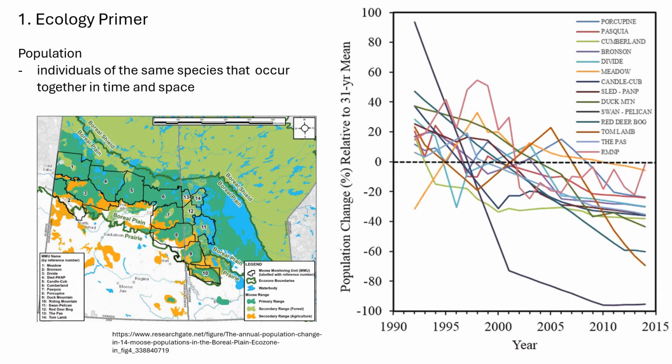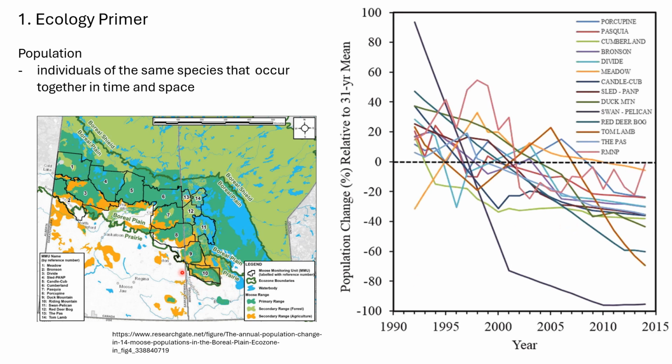An ecologist might also study a population. Maybe using moose as an example, we could look at different populations of moose. What is a population? Well, it's a group of individuals of the same species that occur together in time and space. And, lately, really current topic here in Manitoba is the number of moose hunting licenses that are being allowed. And it's been reduced partially because of information collected on moose populations.